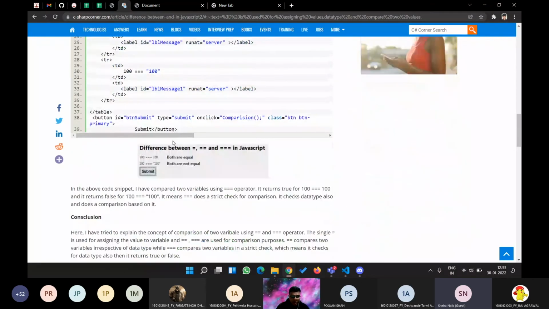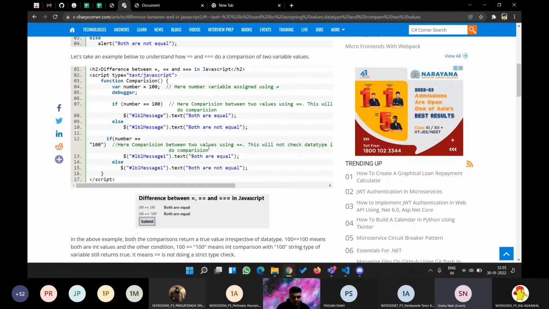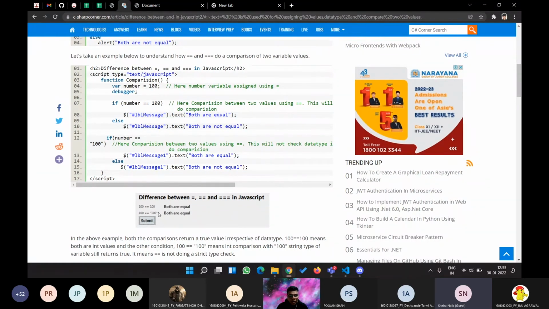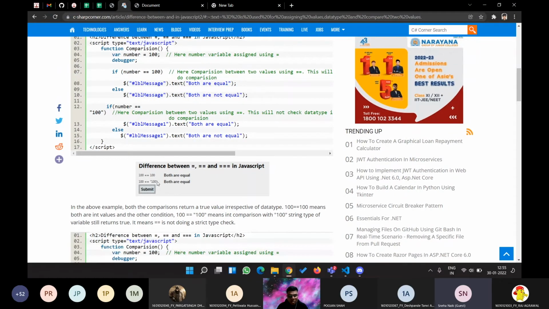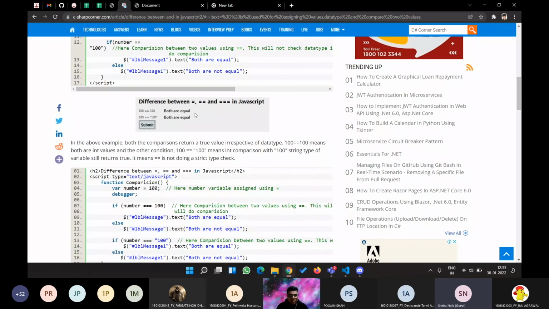Let me give you an example here. Suppose, see here, 10 equal to 10, both are equal. 10 equal to, but inside apostrophes they have written 100, but this is not actually the data type of int. It officially became a string after those apostrophes.